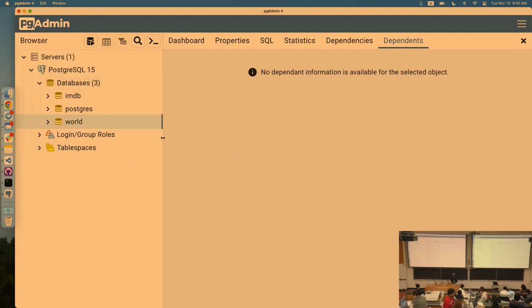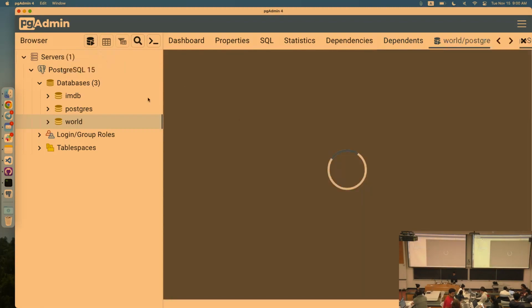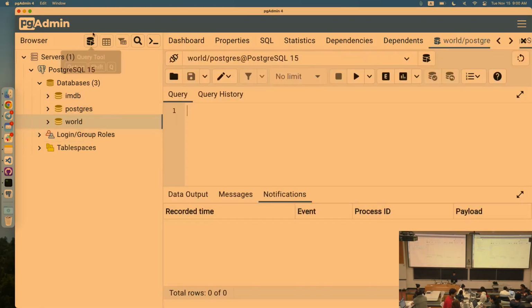Just to show you how we usually use pgAdmin, I'm going to quickly run a query. If you click this button, it says query tool, and here I can write select, and let me just make it simple, I will tell you the meaning of this asterisk, from country.